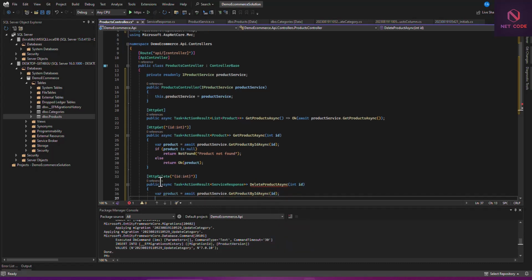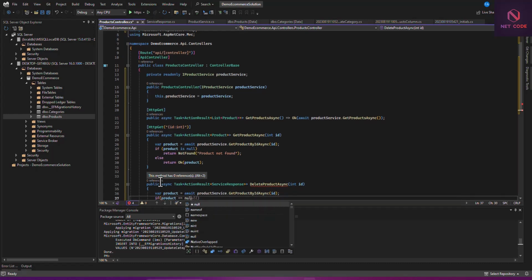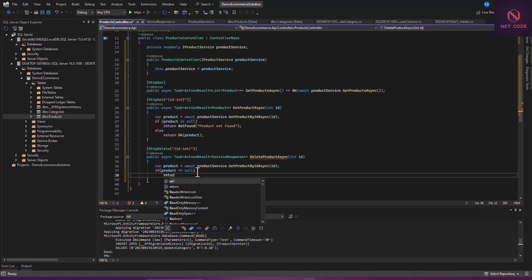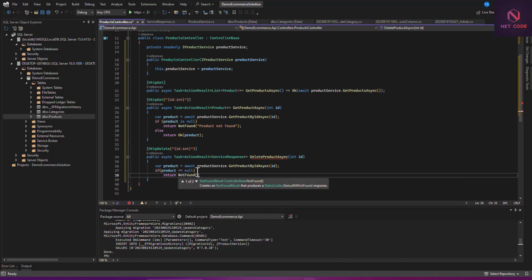So here we can say if product is equal to null, then you want to return NotFound. And you can pass in this product over here, because this product is going to contain the results of this action result.